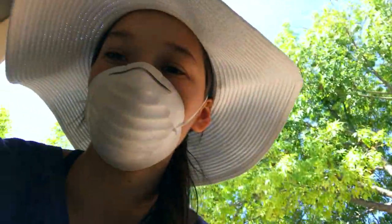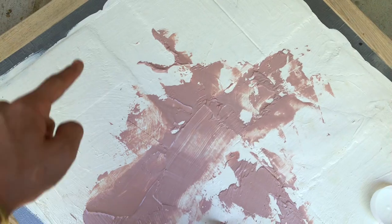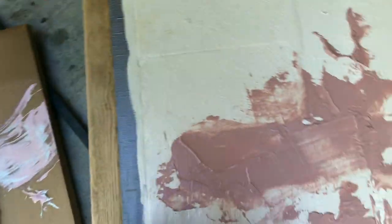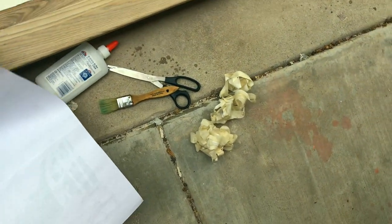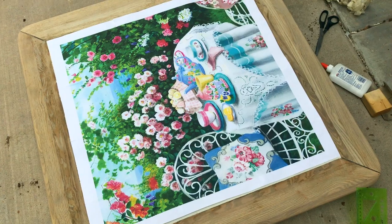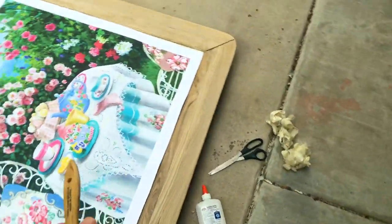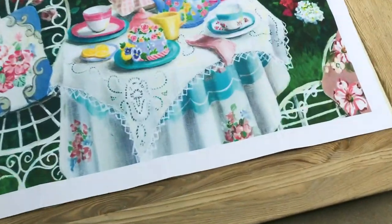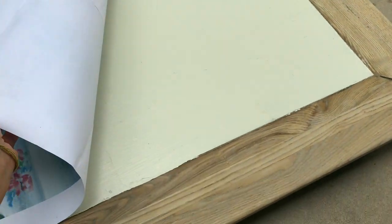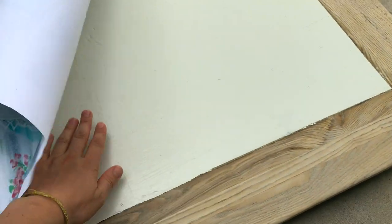I'm trying to get it to where this cross is. I think I'm going to have to use the whole can to fill this out. The bondo made a miracle happen. The surface of the table is completely smooth, and I just sanded it down and painted it white. Step seven. I'm really happy with how this is going to look. The bondo worked really well — it left it really smooth and nice.